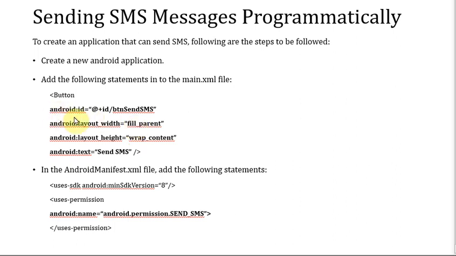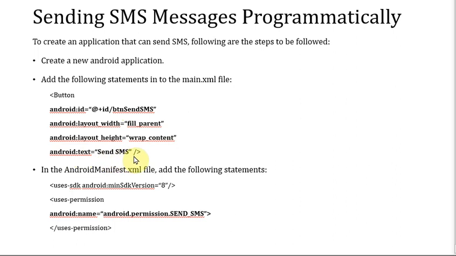Okay. So here, first of all, we are writing the ID. So for that particular button, we are specifying some ID. Okay. So here, what is that ID? Button send an SMS. Okay. Then with layout here you have set as fill parent. So either you can go for fill parent or you can go for wrap content. It is left to you, whichever comfortable you can use it. Okay. Then you have Android text.